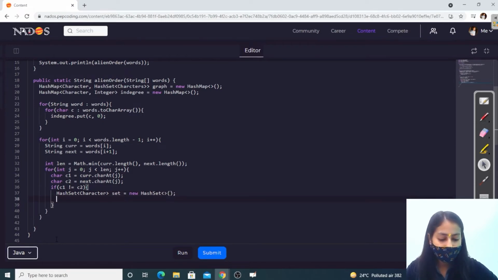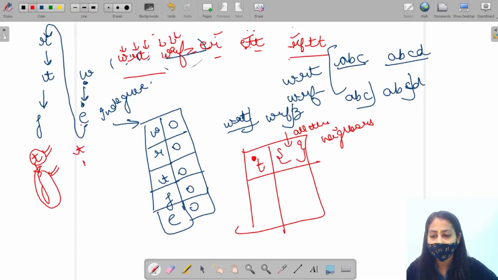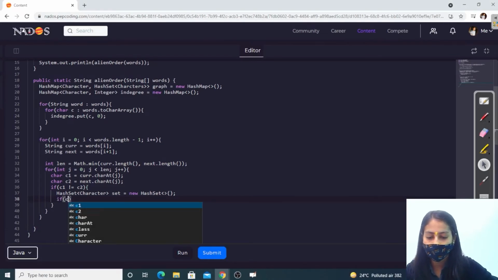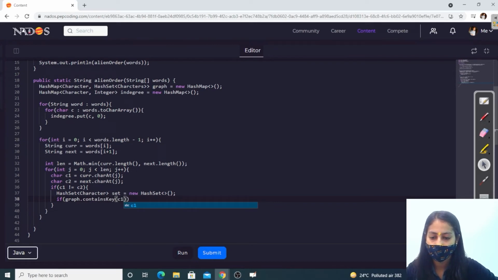Now there is a possibility that this character C1 is already present in the graph. The name of our graph is graph. If C1 is already present in the graph, then we have to do something else.